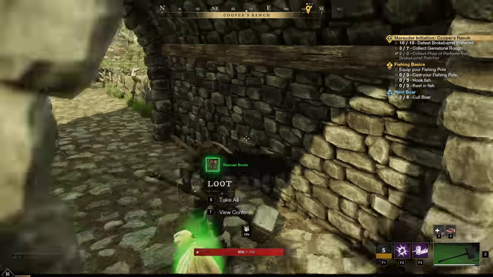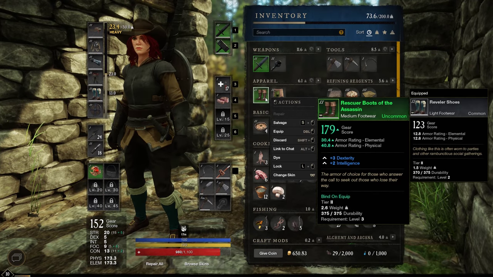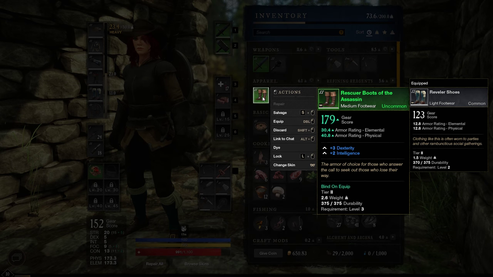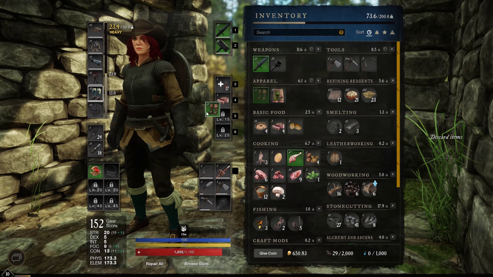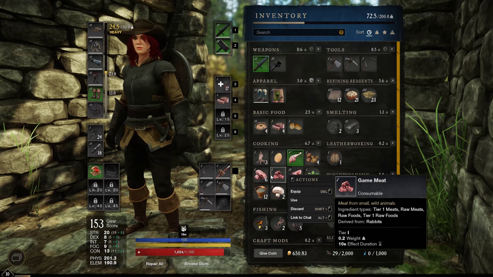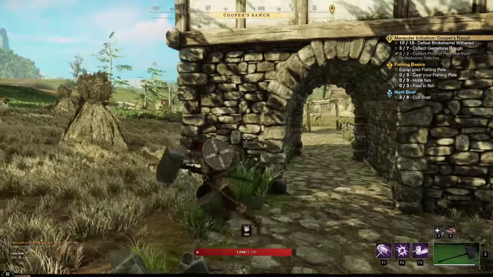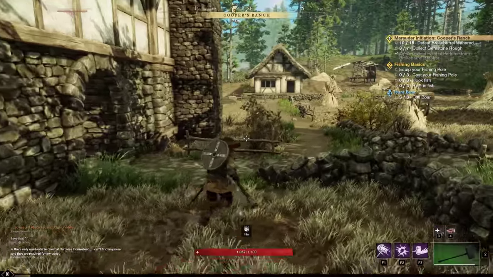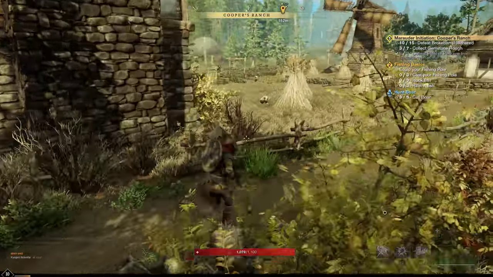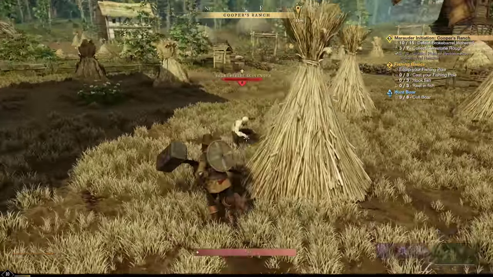Rescuer boots. Take a look at those. Let's see. Yeah, they are better than what we have on us. There we go. Can we actually get into this building anywhere? That's the real question here. I see some steps.